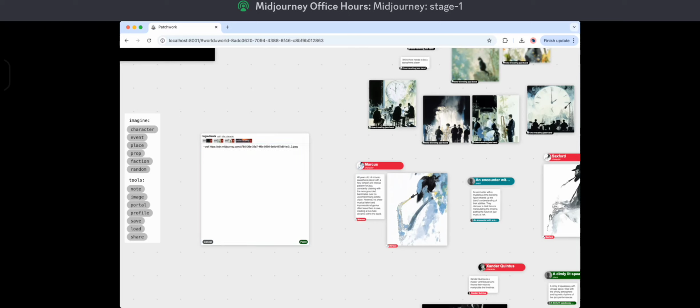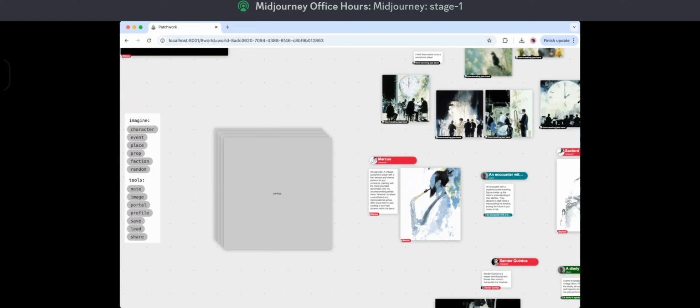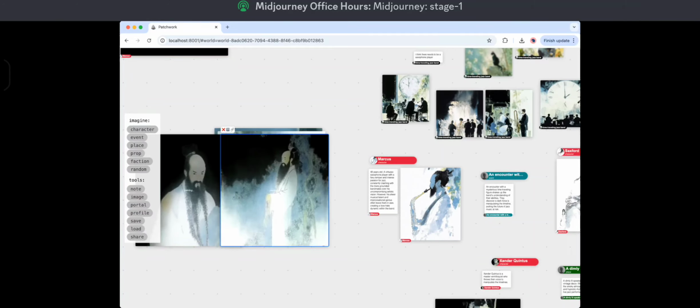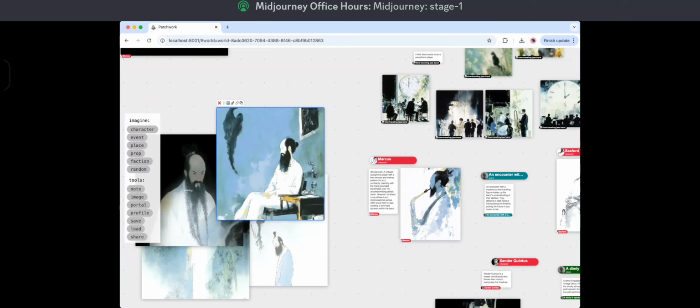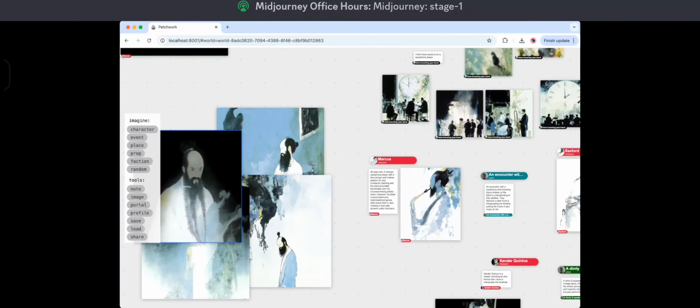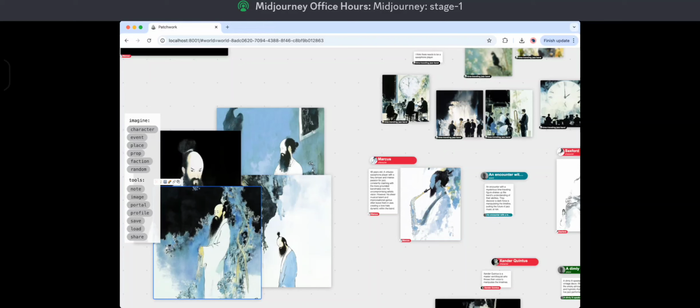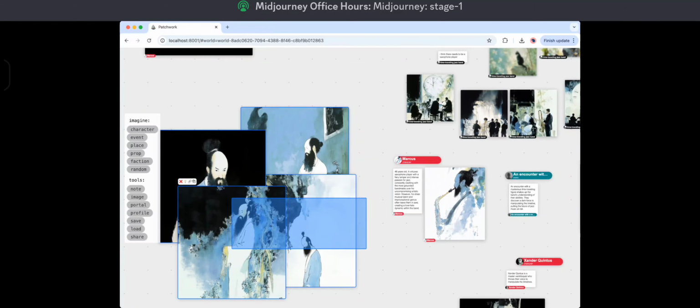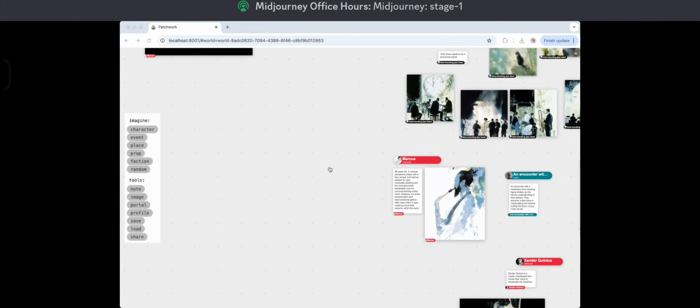So if I were, for instance, to paste in this image URL, but just put cref in front of it, I can do like, let's say, there he is. Paint a few images, and these will in theory reflect Marcus, this character that we just pasted in the image URL for, because it's kind of passing those generation parameters along. Yeah, here we go. So again, this is kind of awkward, but we do support it, and we're planning to add a way for you to import images much more easily in the near future. This is something that's just kind of taken a little while to get working. I'm going to delete these, pop back over to the HiveMind.